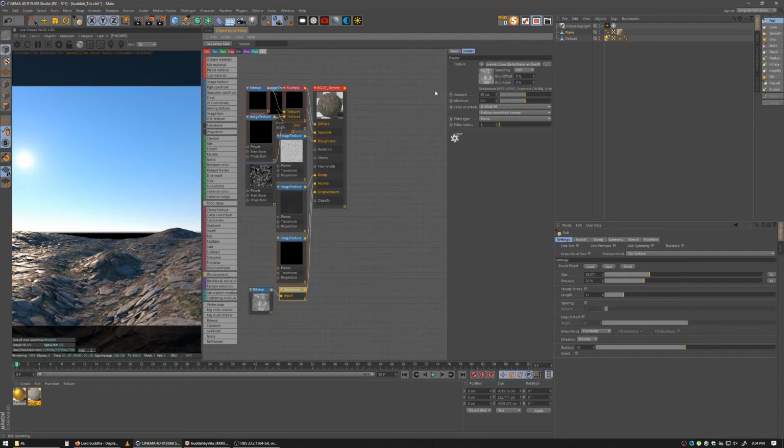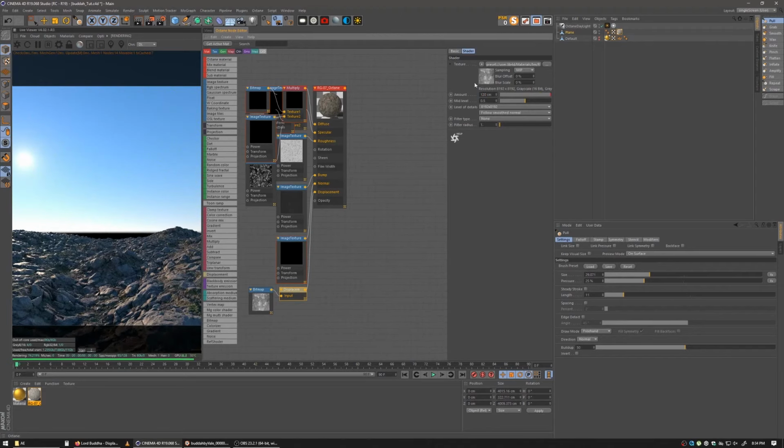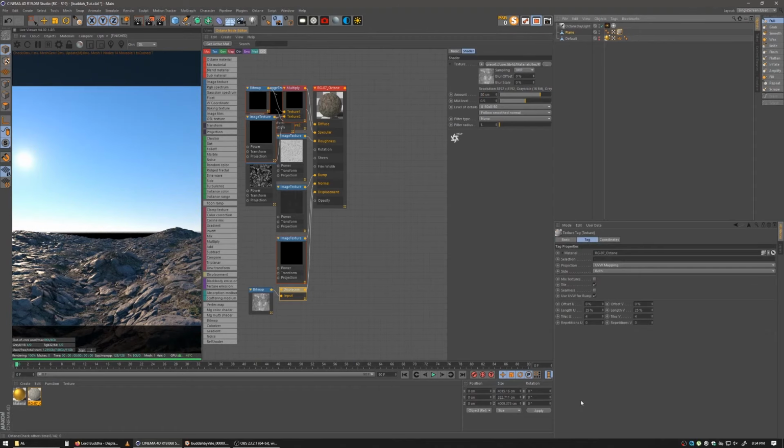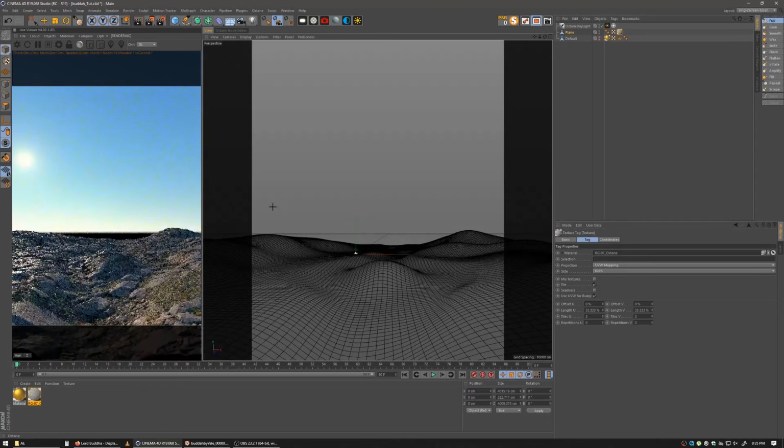So go up to 80, maybe 120. Let's leave it at 80, and maybe I have too many tiles still. Go 3 by 3. I think I like the look of that a bit better.